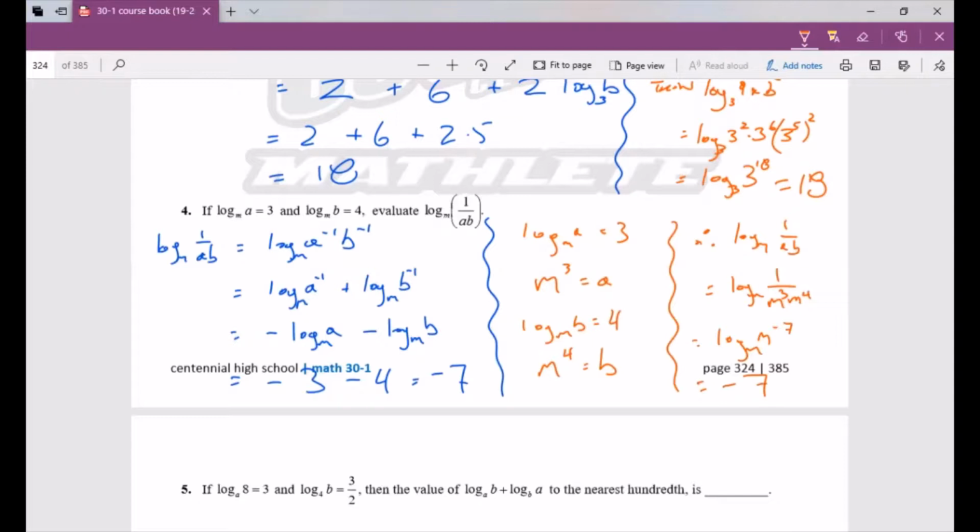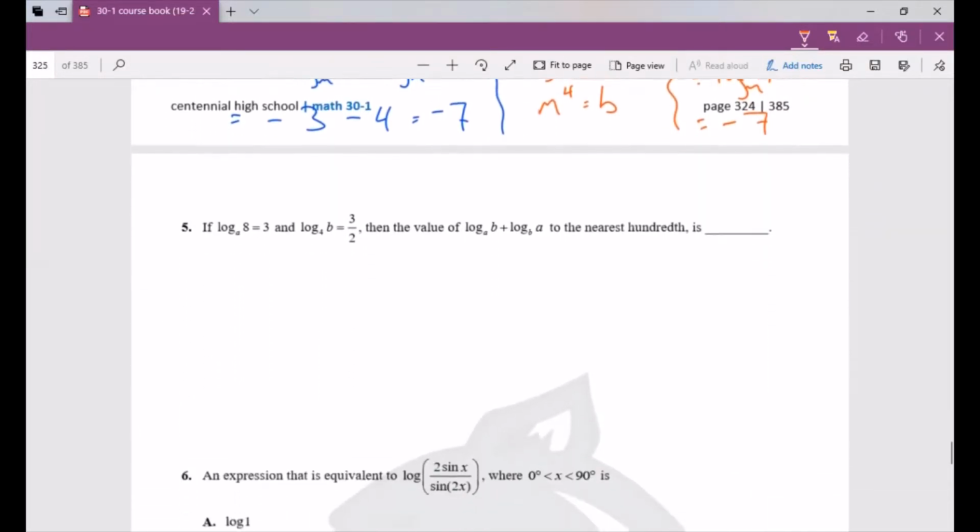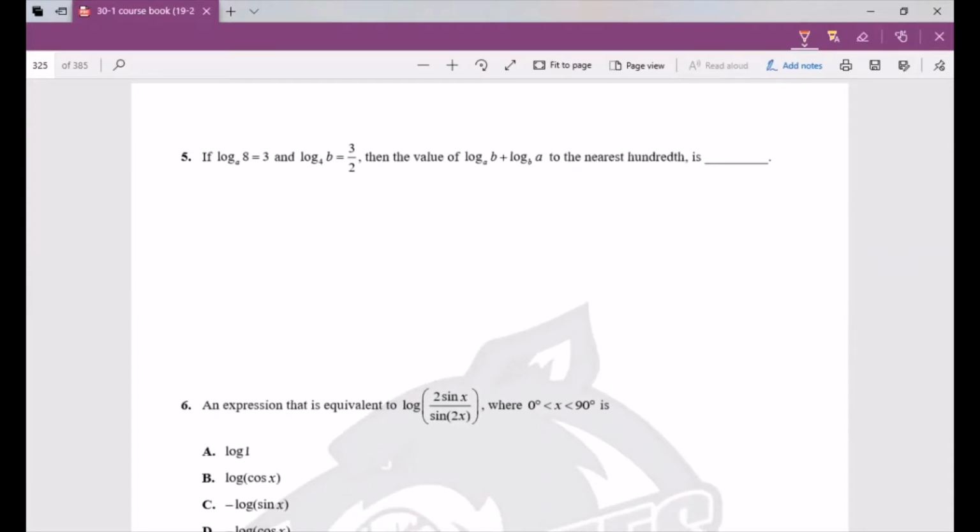So either approach to get there is fine, either swapping it around into exponent form, or what we did first in blue was just evaluating that expression. Question number 5, though, really works better with that second form of swapping it around, just because I'm not quite sure what I'm going to do with log b base a plus log a base b. So instead, let's solve for a, and let's try to enumerate what a is.